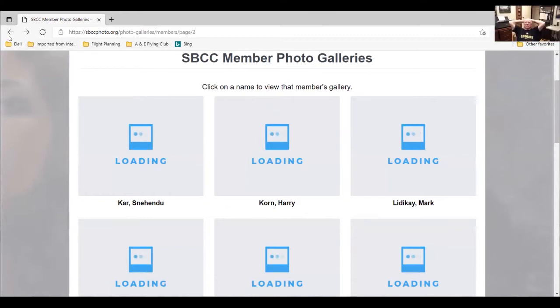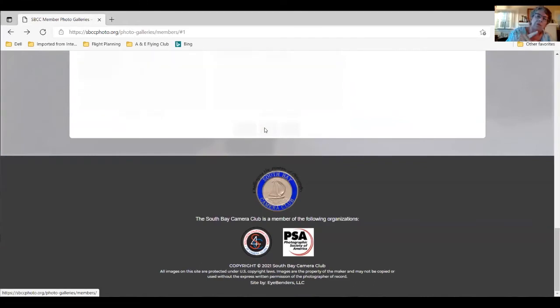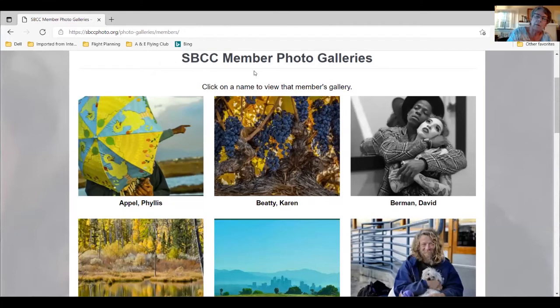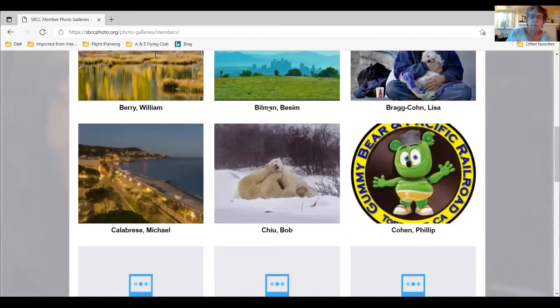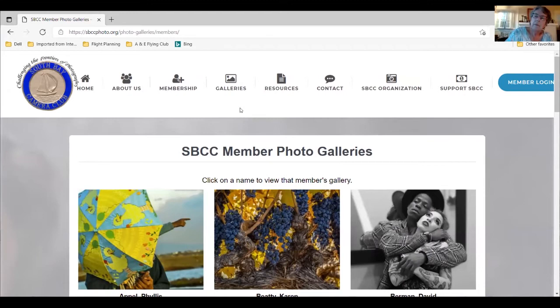Can I ask a question? Sure. So if you load pictures for review, they're not automatically put into this gallery? No. Actually, they are put into your members gallery at the same time that they're put into whether it's the print or digital gallery. They are also entered into your members gallery automatically. I should have 2 pictures in there and I didn't see any. I don't know at this moment what to tell you, Michelle, but that's okay. That's what's supposed to happen.